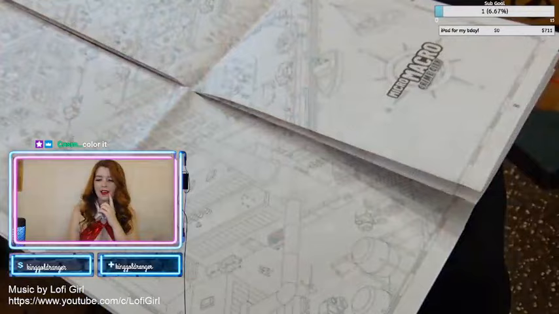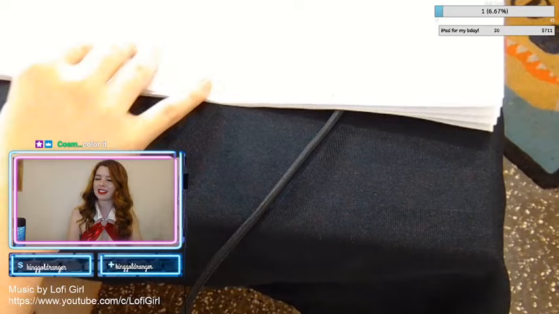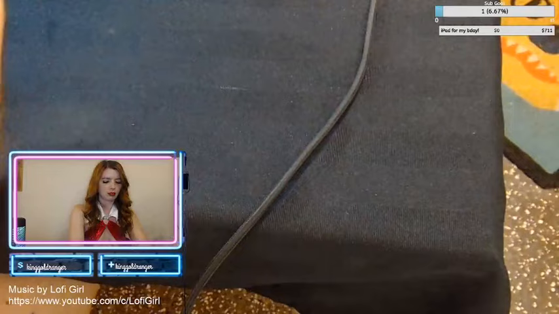Color it. Color the map? That would make it, I don't know. Would that make it harder or easier, do you think? I think it would make it harder, actually. Then there's more visual stimuli for me to take in. Oh, I don't know how this goes. Like this?